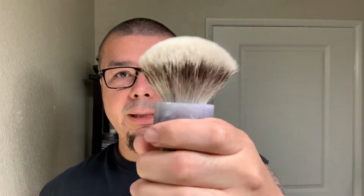And the matching splash, brush. I got it soaking in my mug. It's going to be the Maggard 26 millimeter super high density knot with the low borne handle. I told one of my followers I would show them the difference between a 26 millimeter loft and a 24 millimeter loft. I suggest you go with the 26 if you're going. I think this is probably the most common size brush being used now. Don't pay attention to the handles.